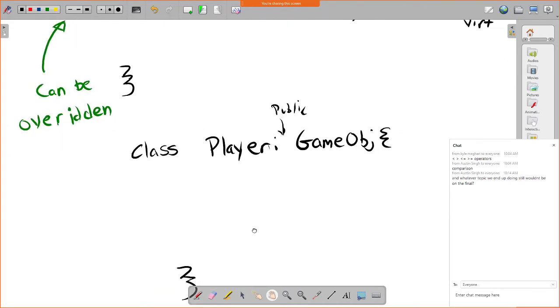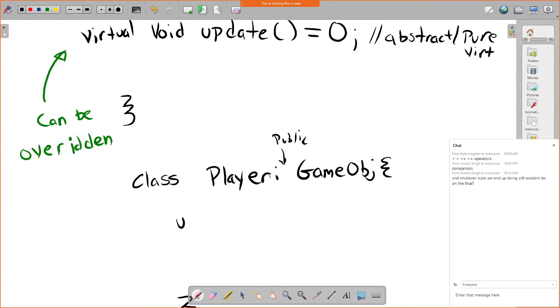So I could write, scroll that up a little bit, a void update and then actually write some sort of body here, dot, dot, dot.